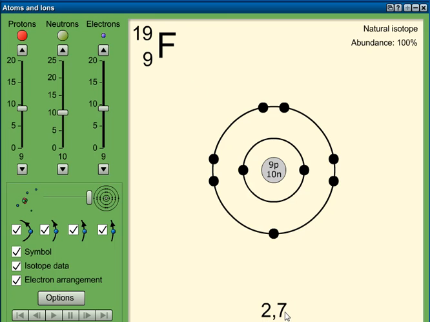Electron structure of two in the inner shell and seven in the outer - almost full. To be full it needs eight in the outer shell. That's now stable and it's a fluoride ion, F-.